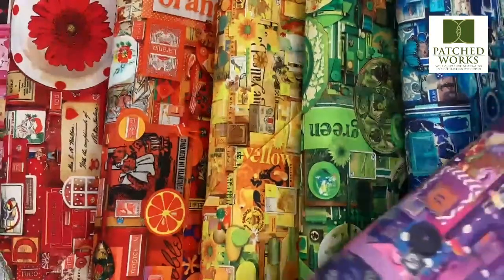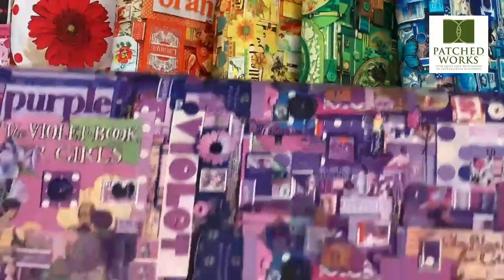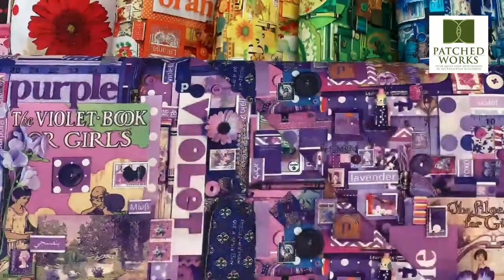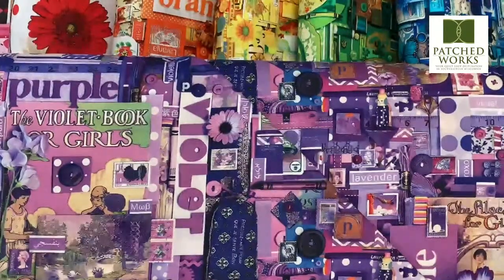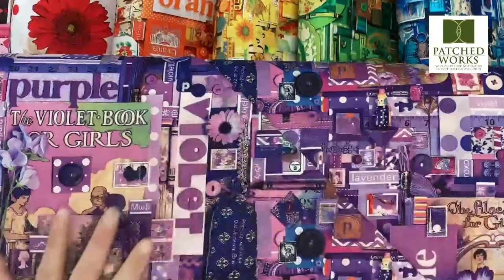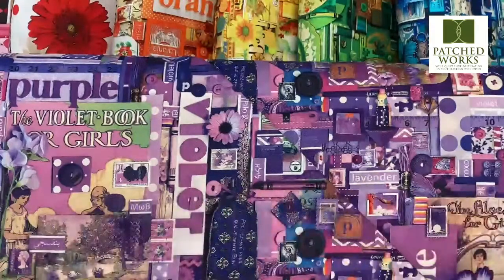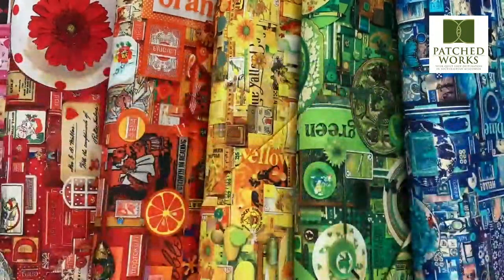We cannot see the violet. One of the things that's super cool is that in each of the pieces we have the color words in addition to all of these really cool collagey things. So I love it. You can do some great fussy cutting. I don't do things with the Laura Heine patterns, but I think this could be really fun for all of those cut up collagey things. Take collagey fabrics to cut up for that. I think that could be spectacular.